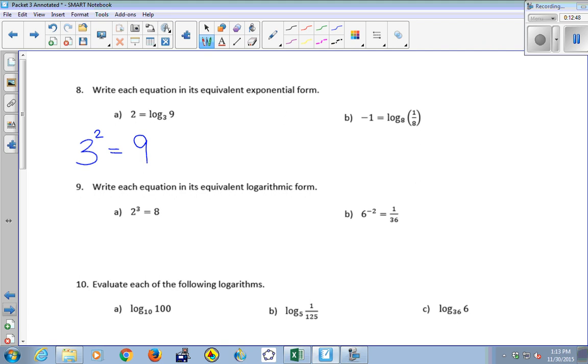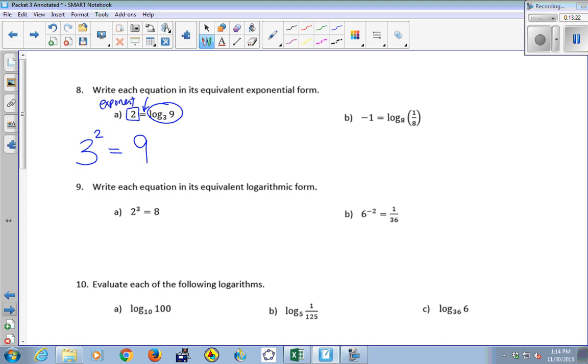So one mnemonic that people use, I guess not a mnemonic at all: logs are exponents, right? So here's a log. It is equal sign an exponent. So the log of some stuff equals something. That something is an exponent. A log is always an exponent. Okay. Logs are exponents. Yeah.